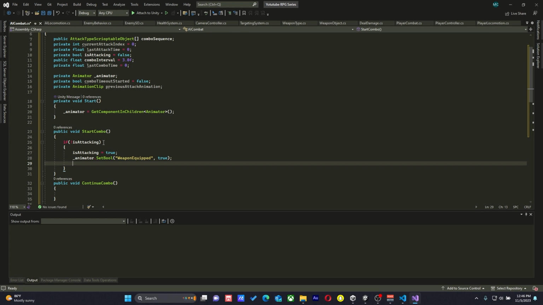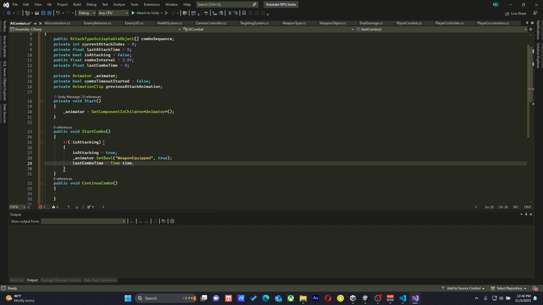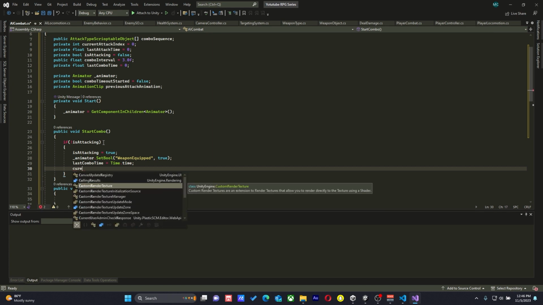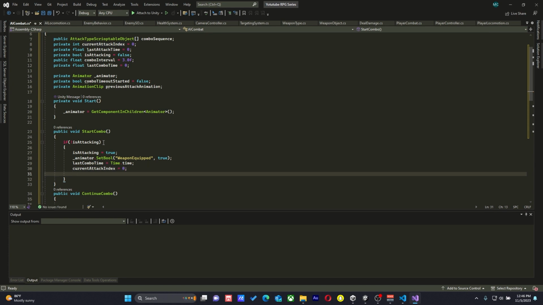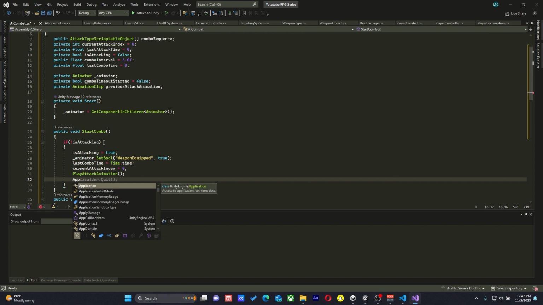Then we'll say last combo time is going to be equal to time dot time, so the time of the current frame. Then we're going to say current attack index will be 0.